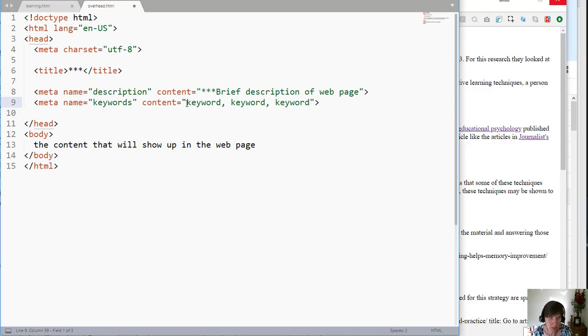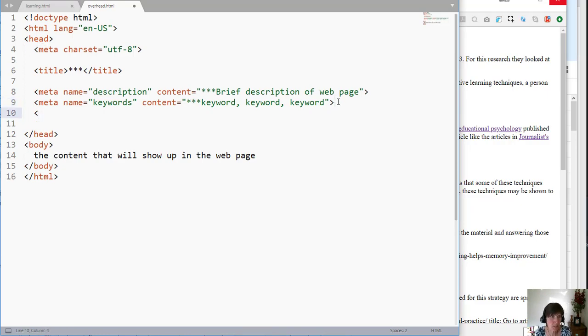And I'm going to put an asterisk here. You won't actually use the word keyword. That's just a clue to let you know that they're keywords separated by commas. But that will also change with each web page. You'll put keywords specifically related to the web page that you're creating. Then the next one is the author.